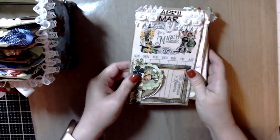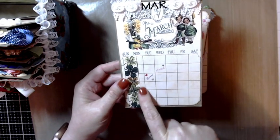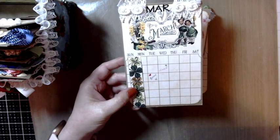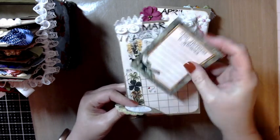So, I guess I'll show you. Here's March. Again, a pretty big month in my family. My mother's birthday was the 9th. I have a nephew that's the 15th. I have a sister that's the 25th. I can't think of anybody else right now. But anyway, so this is one of the cut-aparts. It says, "Find happiness in rainbows."